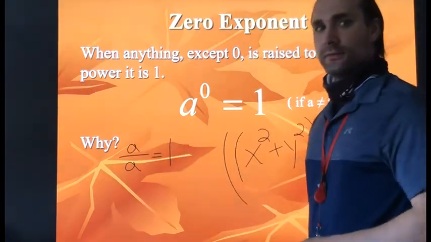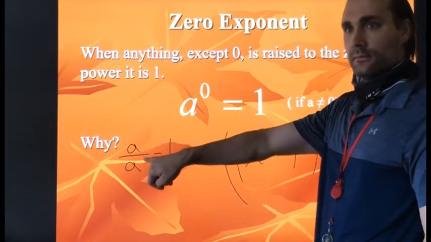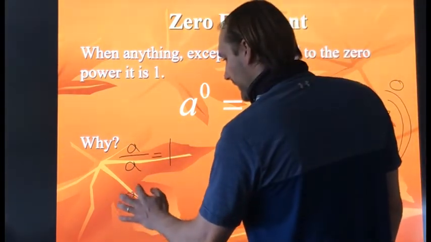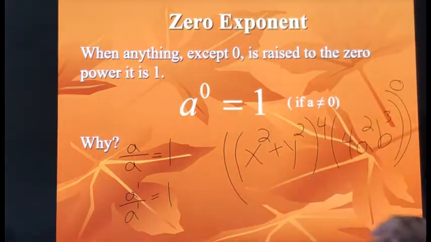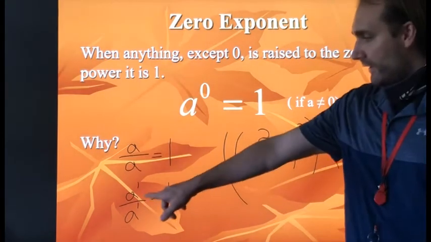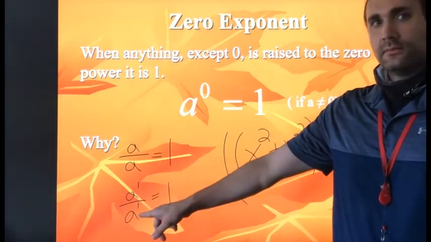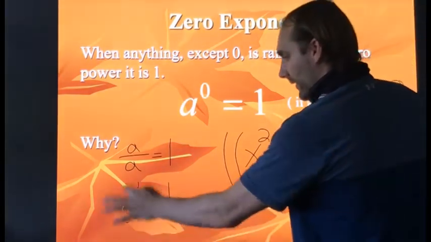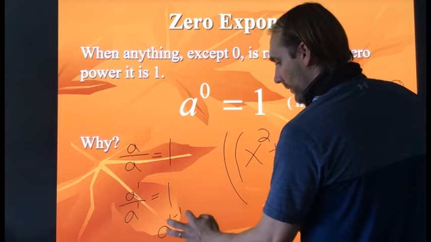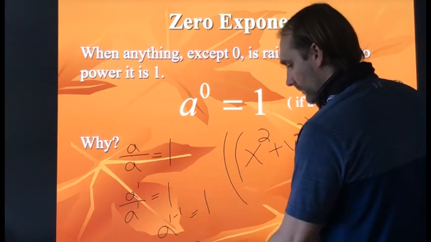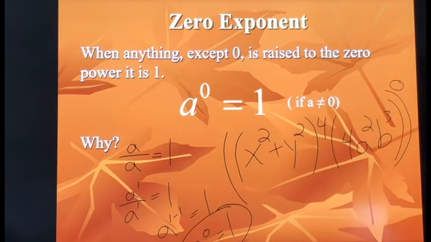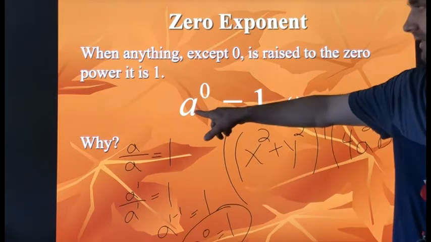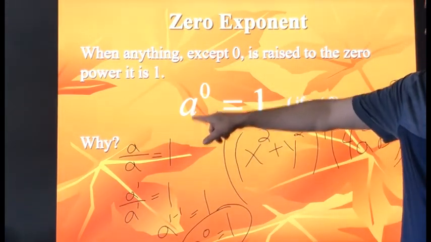What power do I have with A? It's a 1, right? We know that if that power is not there, it's an invisible 1. So this is also true. A to the first power over A to the first power is 1, right? We are dividing exponents, so you do what with the exponents? Subtract. So I can take this and do A, 1 minus 1. And what's 1 minus 1? 0. There's your proof of why anything raised to the 0 power is 1. It's a weird fancy way of saying it's this number divided by itself. There's the proof.